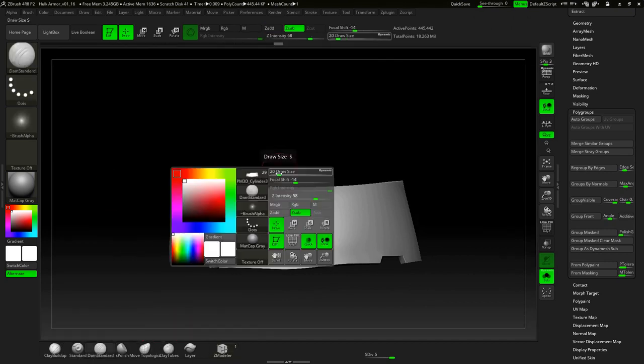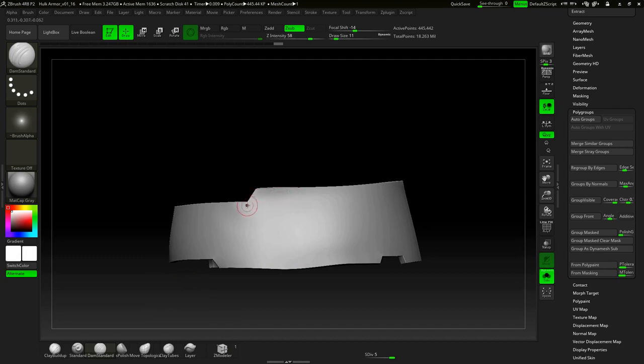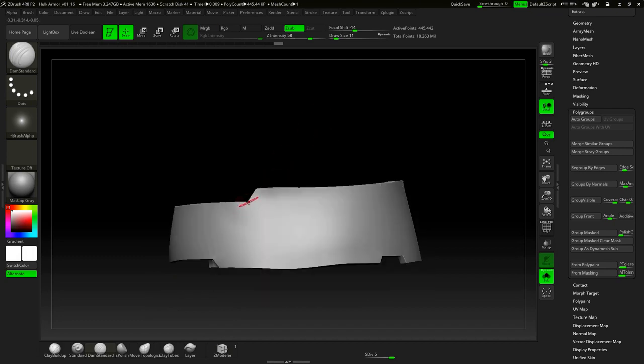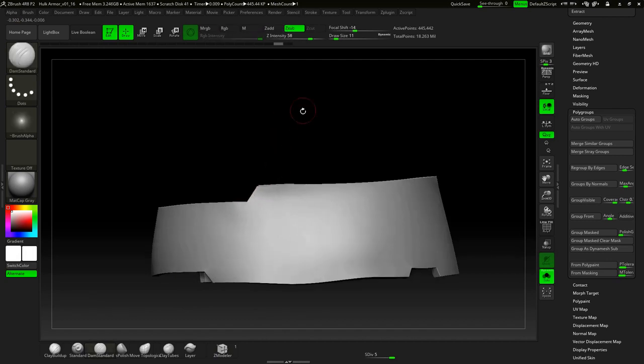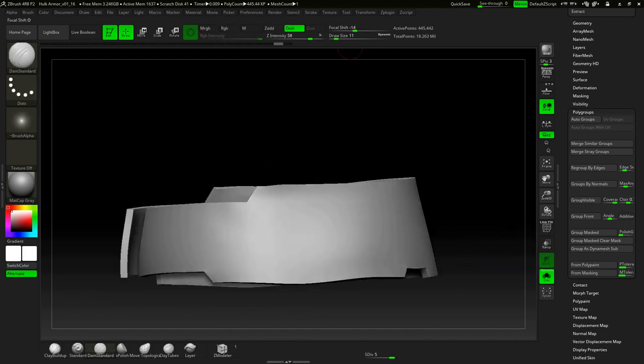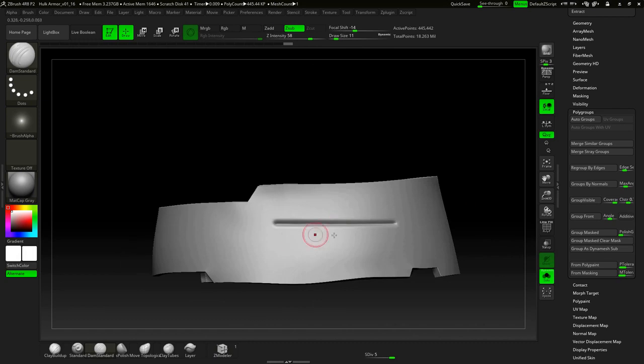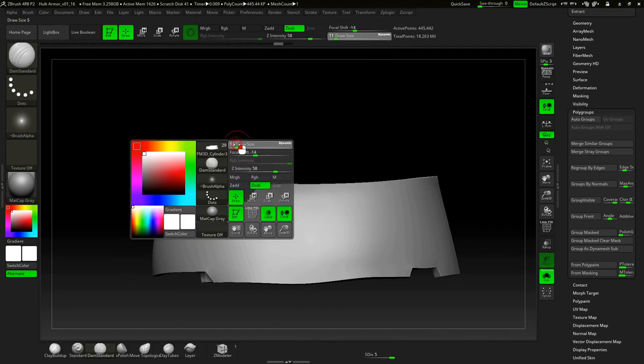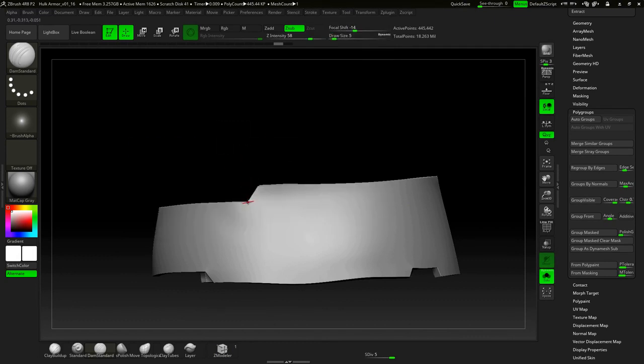Let's use then Dam Standard and let's make a couple of lines. The issue here, we'll have to use a stroke and a lazy mouse. Let's increase the lazy radius. We'll have to connect this line from here up to the other side.